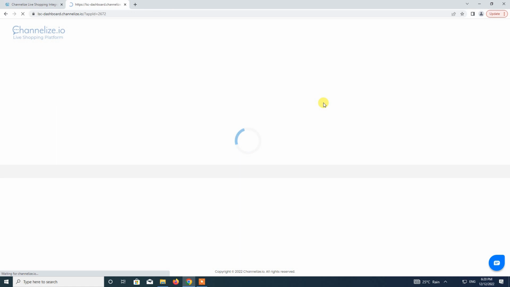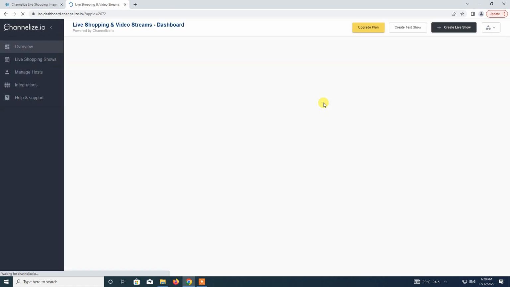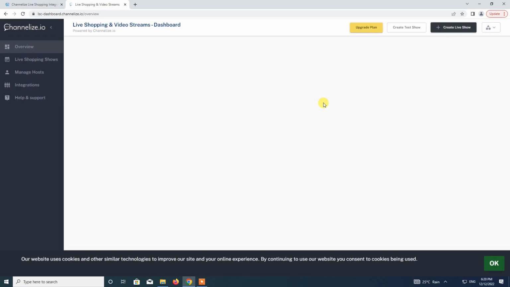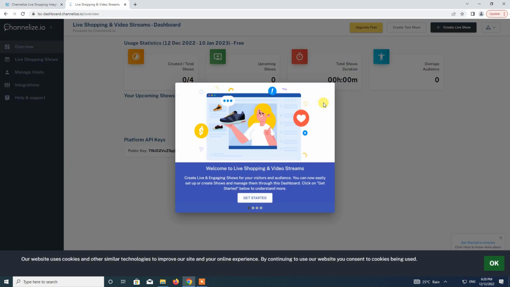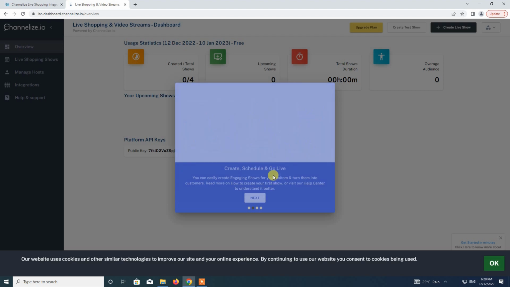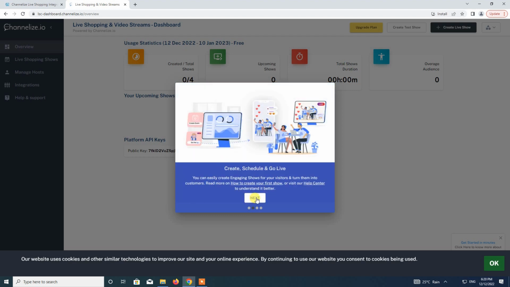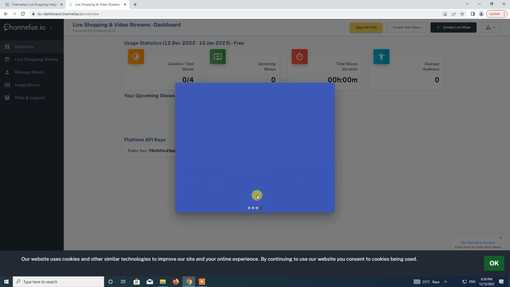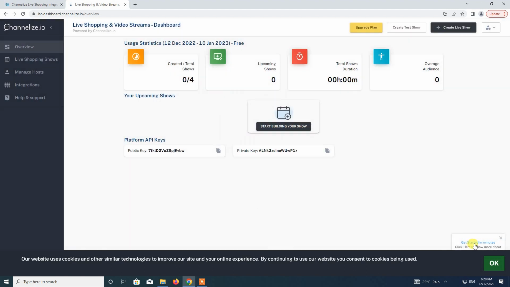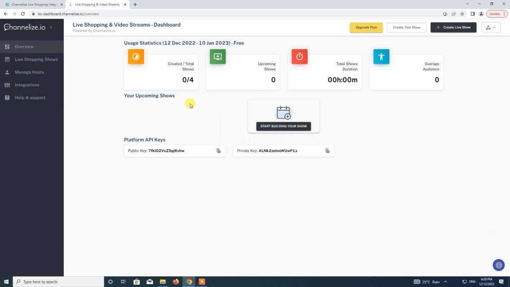Alright, so the application is being created, so we wait for it to finish. Alright, so now we have the account. So we proceed to get the public and private key.